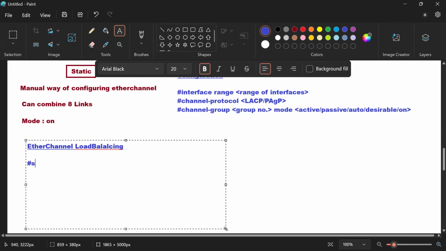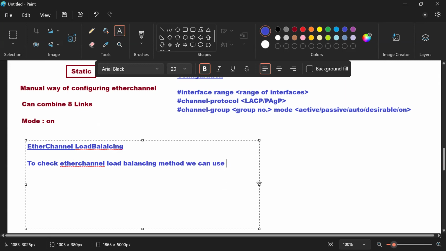If you want to check the EtherChannel load balancing method, you can use the command. What is the command? Show etherchannel load-balance.